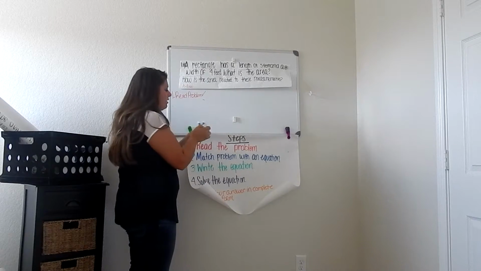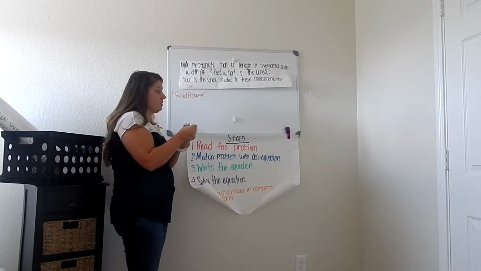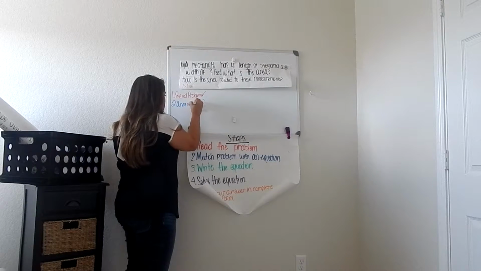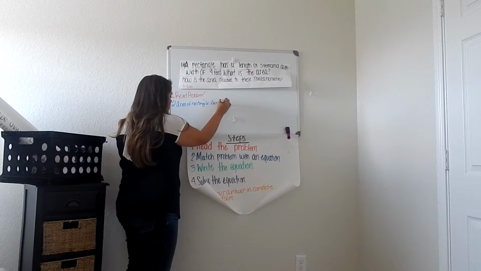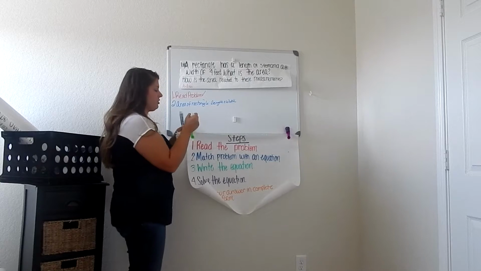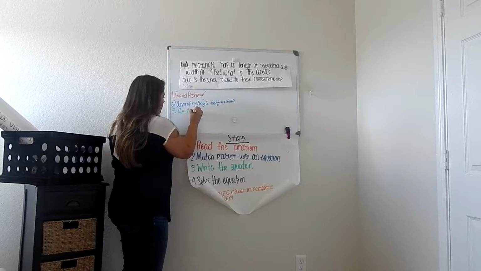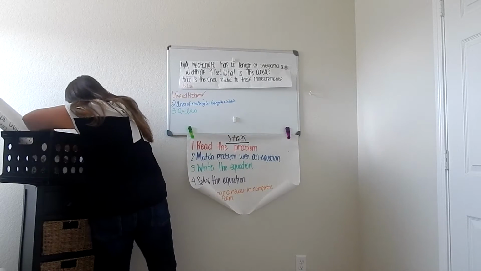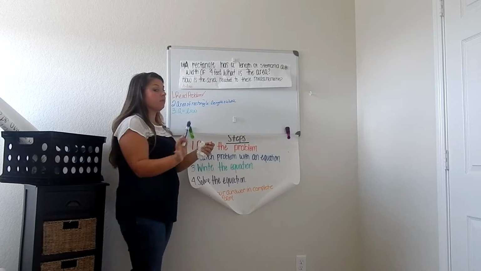And you don't have to color code them when you're writing them for your homework today. You can just write them, because I'm going to ask you to write the steps that you did. So then we're going to write the equation, right? So we said it was area equals length times width. Now, we are going to write the equation out with our inputs. What are our inputs, Sally?